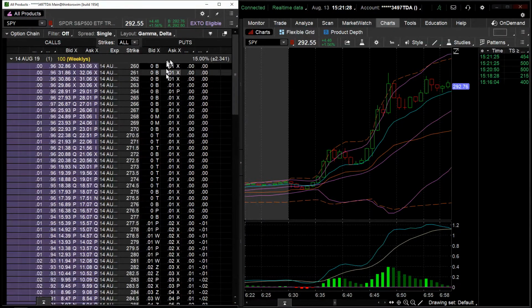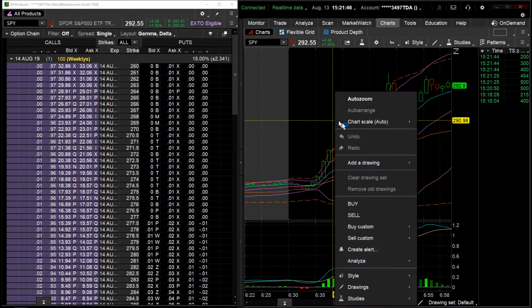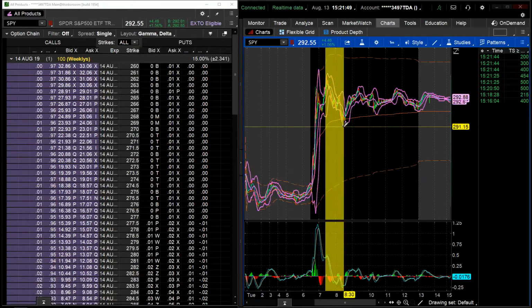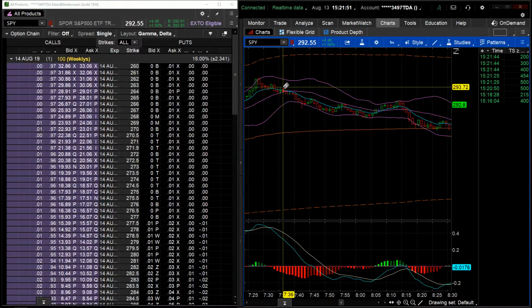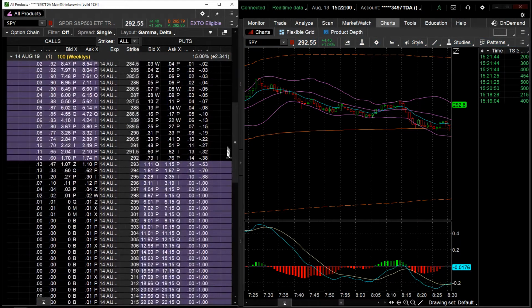So the way that I buy depends. If I want to make money going up, I'm going to buy calls. This is when I expect the stock to go up, in this case the S&P 500 index. So the calls I would buy this side, and if I want to make money when it's going down, for example right here, if I wanted to make money as it's coming down, I would buy this side, the puts. So when the stock is going down, the puts increase in value.